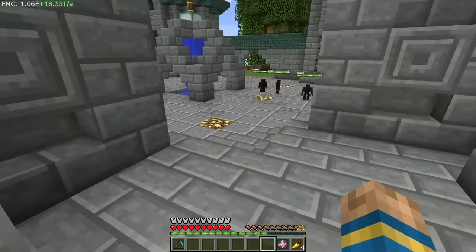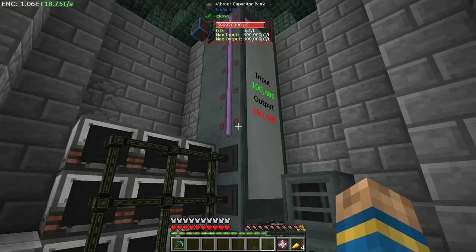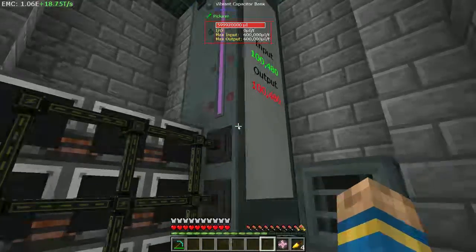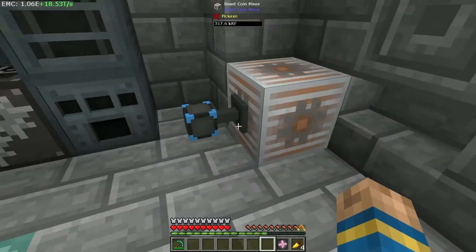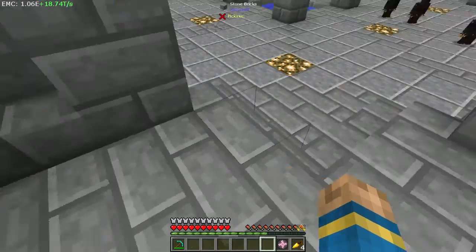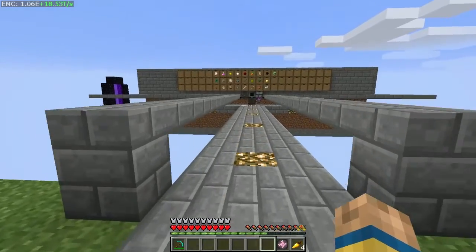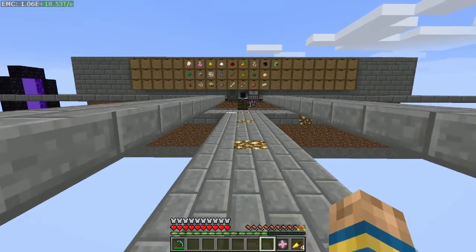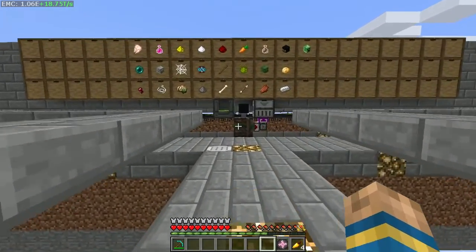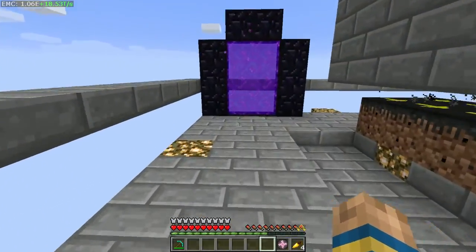So we've updated those. We're still keeping power in our vibrant energy cell. We're still running power, getting coins. I'm going to turn the mob factory back on. Again, we're hoping for more legendary chests while the mob factory is running.